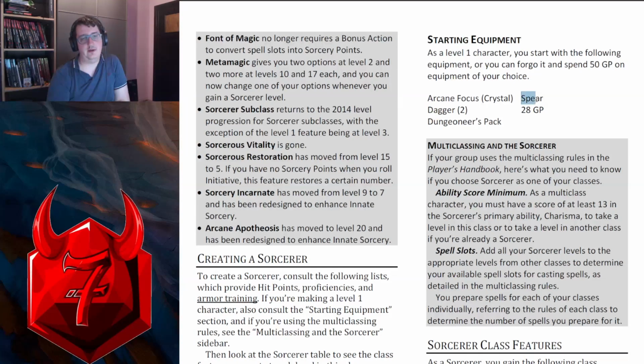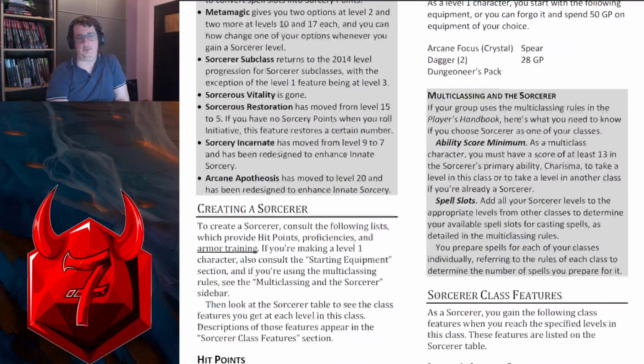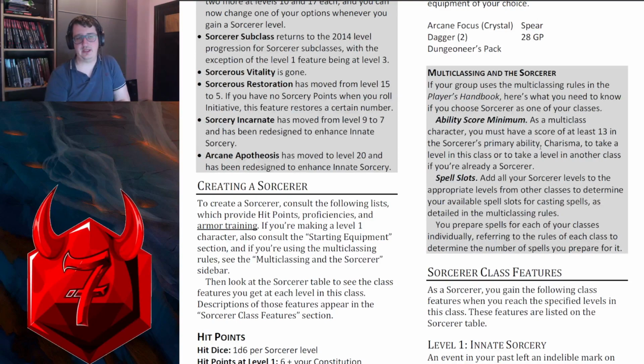Don't get me wrong, I'm not saying you're not allowed to pick a spear as your starting equipment. If you want to play a sorcerer with strength and a spear, by all means, go for it. It's your character. Build it however you like, and don't let anyone tell you otherwise. I'm saying that in starting equipment, where new players look to see what they start with, this doesn't make any sense. But that's nitpicky, I guess, because you're probably almost never going to use it.